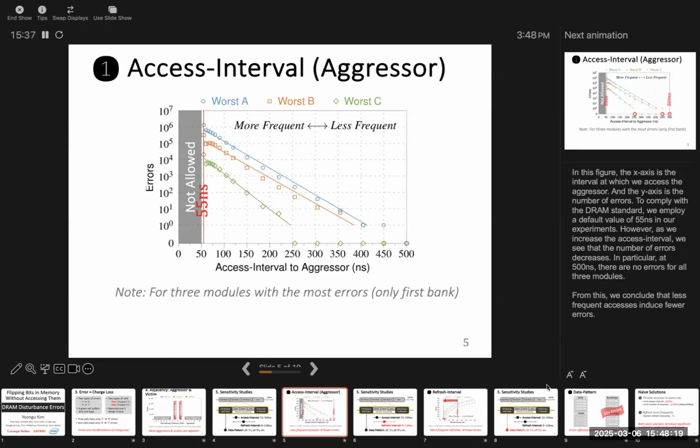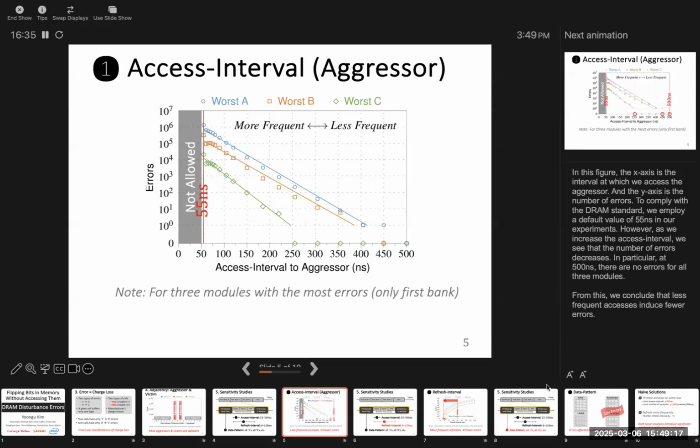The first thing they observed is that in the memory modules from all the manufacturers, you observe the same pattern: as you increase the access interval, your number of errors starts reducing. Increasing the access interval means there is more time between two activations of the same word line, so you are charging and discharging it less frequently. Remember that coupling effect, which depends upon how much electrical activity you have in your transistors. The lower the activity, the lower the electromagnetic and coupling effect, and as a result, fewer errors are induced.